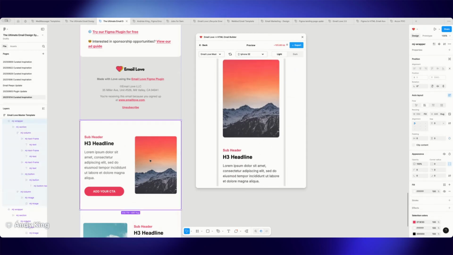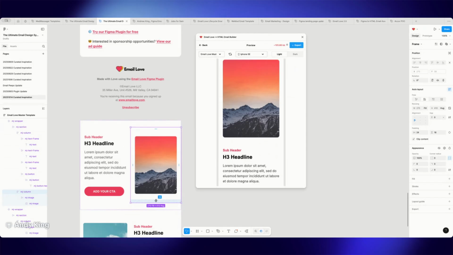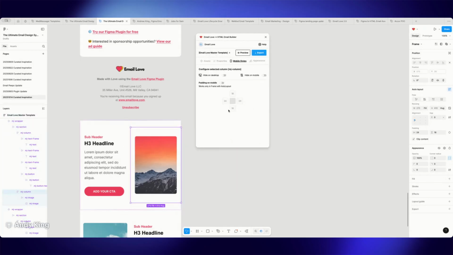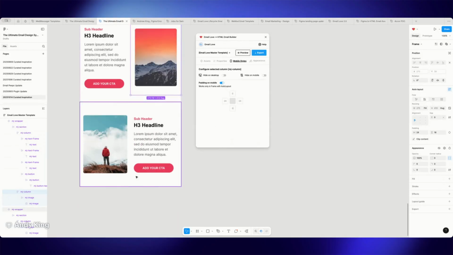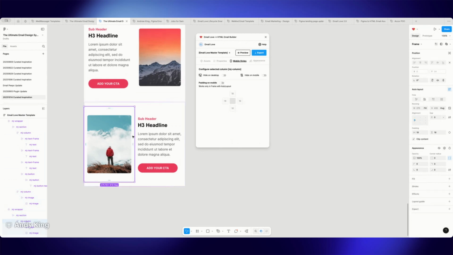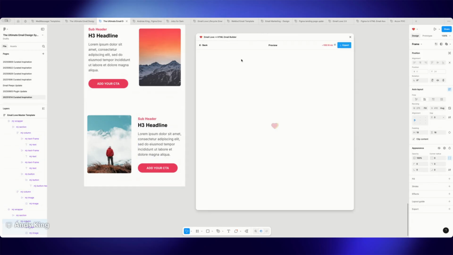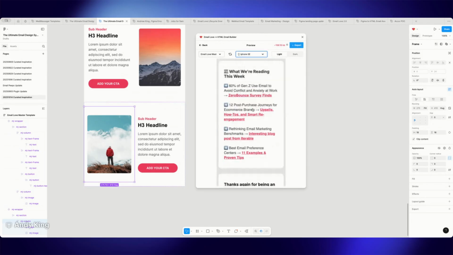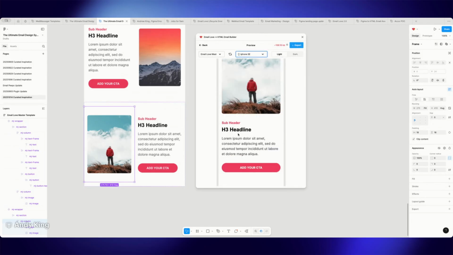Even that is a little bit too much. I'm going to remove all of this padding. So around the image column has 18 pixels above and below it. So we're going to remove that as well, and see how that looks. That looks better.